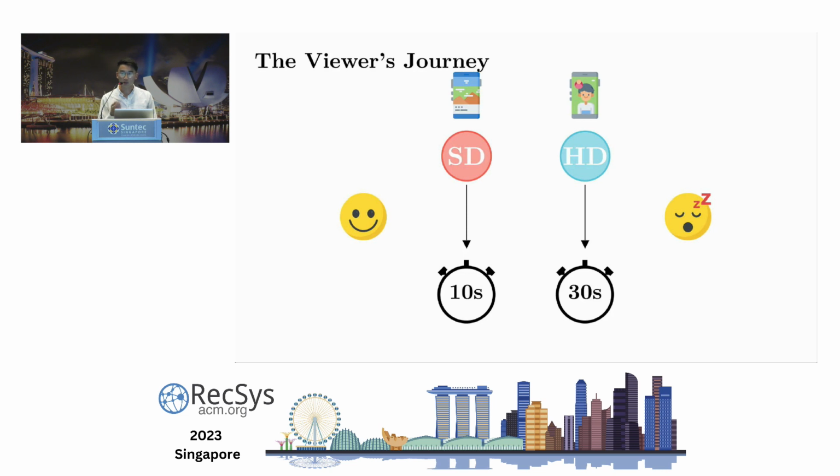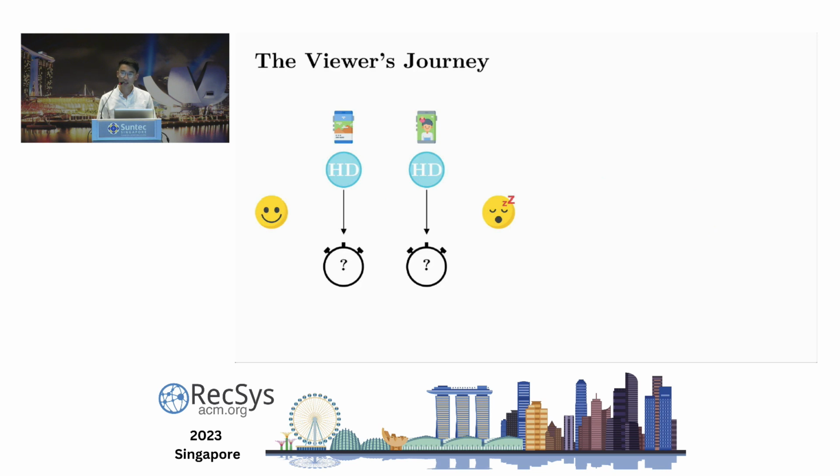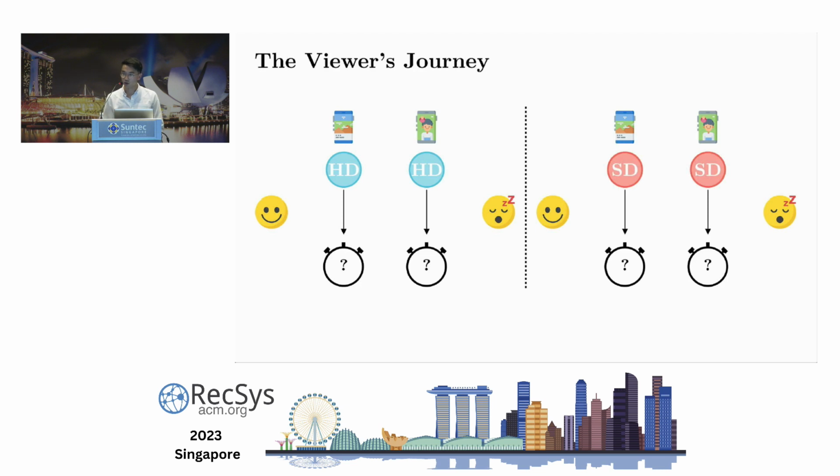So what are we trying to measure when we run an experiment? What we really want to know is the difference between a world in which everybody got the treatment, so here everybody gets HD, and a world in which everybody got control, so here everybody gets SD. This is the global treatment world and the global control world. If it were true that the outcomes from each video don't affect the other videos, and that's a huge if, by the way, then indeed, in the first world, you would watch each of these HD videos for 30 seconds, and in the second world, each of them for 20 seconds. And that naive answer that we came up with would have been correct. So this is a world with no interference.